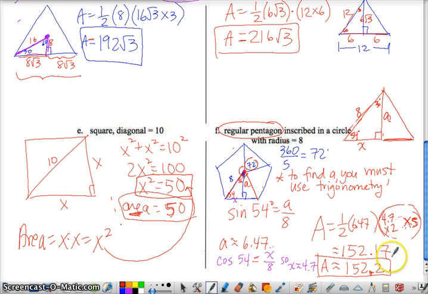I think these answers are with the non-rounded answer until the very end. If you rounded as you went, your answer is probably going to be slightly different from this one. Okay, if you didn't round, then you should have had an answer just like mine.